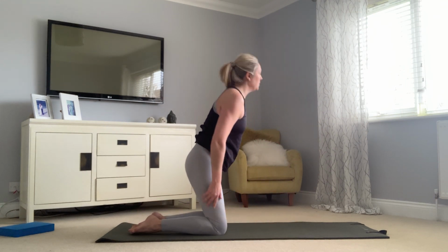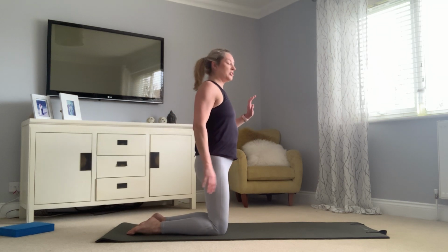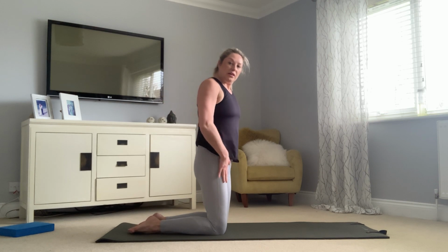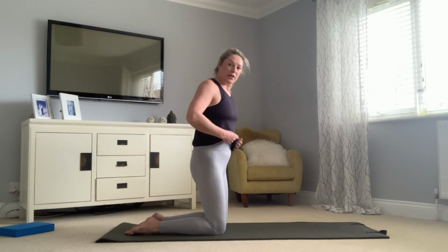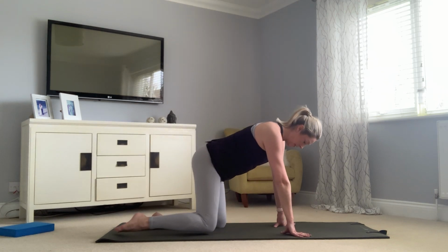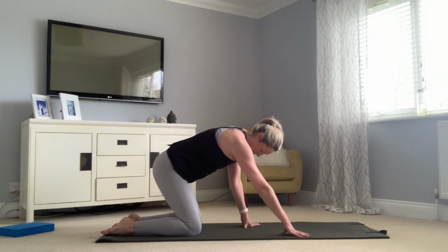Okay, and come up. If you've a problem with your knees, remember to do this just up against the wall, straight leg, and then stretch out the front of your leg in a different way for me. I can show you that if you wish. So, right, so come back onto the mat.